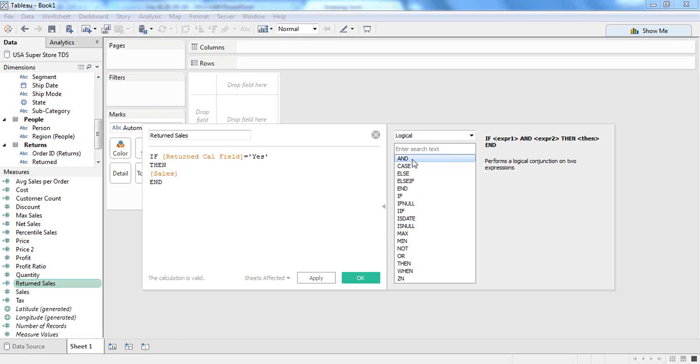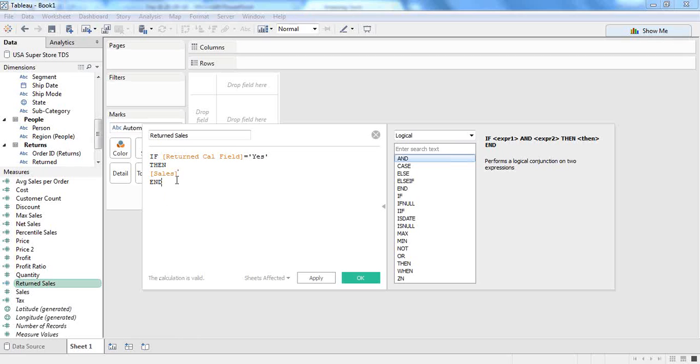While checking a condition, if you want to check multiple conditions, I'm a bit familiar with all these keywords.